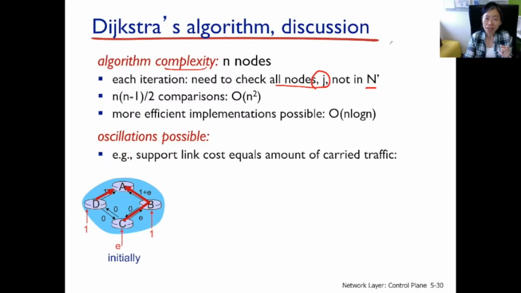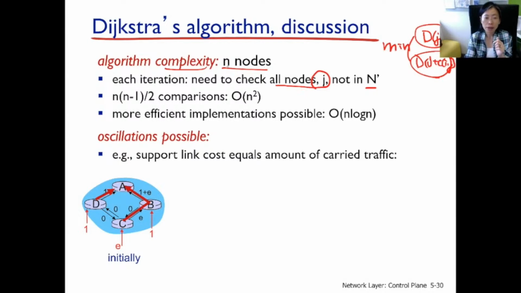Inside each iteration of the inner for loop, what we do is the min operation. This is in fact to compare the value of the current shortest path to the newly discovered path, right? So D to i plus the link cost between i and j. So it's a comparison between this value and this value. You have the looping phase, and inside there's an inner loop that is doing a lot of these value comparisons. Now, if we consider a fully connected network, that is the worst case for Dijkstra algorithm.